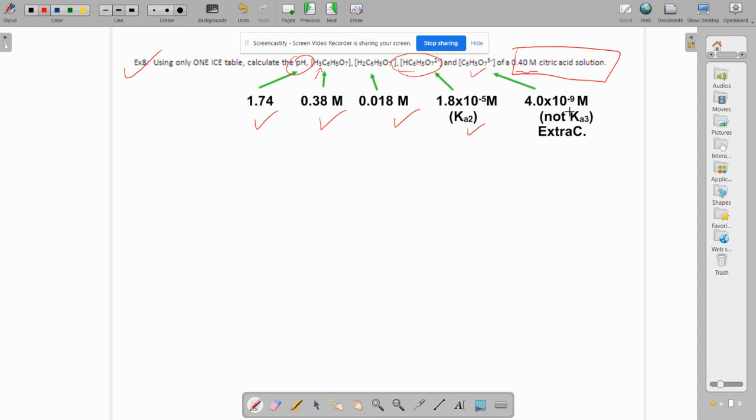Now, you might think, oh, but what about the third conjugate? That should be equal to Ka3. Unfortunately, does not work that way. So in order to figure out this one, you have to set up all 3 ice tables. That's the only way you'll see it. There is a pattern to it, so once you do it once, you'll be fine for life, like you'll understand it. But this is kind of extra credit level. I really don't expect you to necessarily be able to do that unless you're interested, unless you want to.